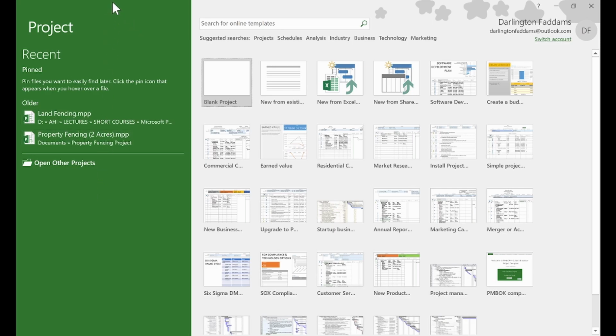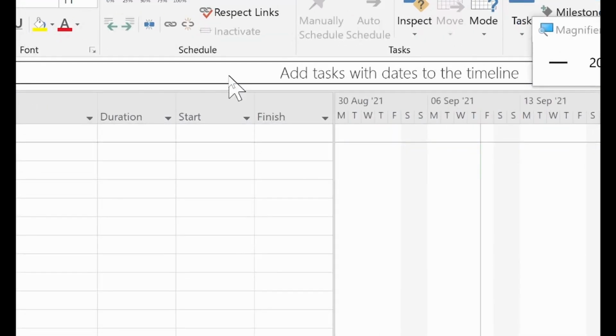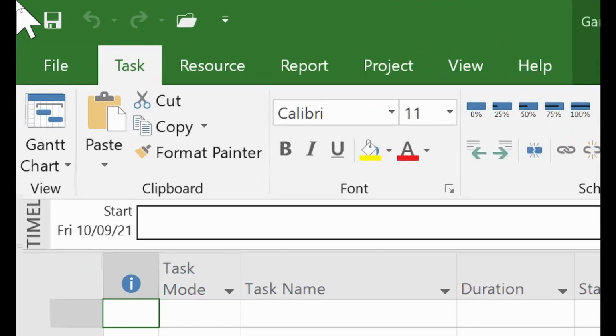At the left side here, the green panel, I see a list of my older projects I have saved. For example, what we worked on the last time, it is right here. I can just click on it and it will open. If I'm starting a new project, I'll click on blank project and I'll have a blank project over here. And so what we discussed yesterday was that we have a toolbar at the top here, and we said this is called the quick access toolbar.